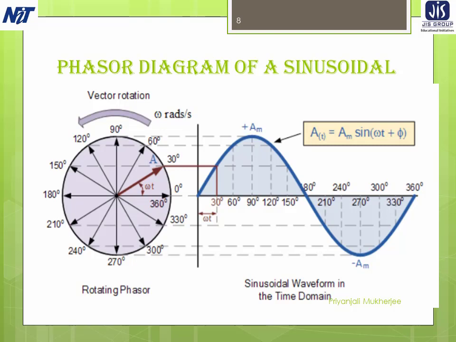Now it can be seen that phasor OA is rotating in the counterclockwise direction and it will represent a sinusoidal quantity if its length is equal to the peak or maximum value of the sinusoidal voltage or current to a suitable scale. It is in a horizontal position at the instant the alternating quantity is 0 and increasing, and its angular velocity is such that it completes one revolution in the same time as taken by the alternating quantity to complete one cycle. So after a complete rotation of this phasor, one cycle of the sinusoidal has been generated.